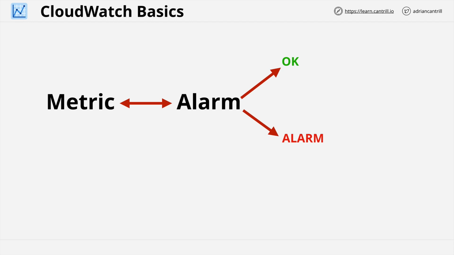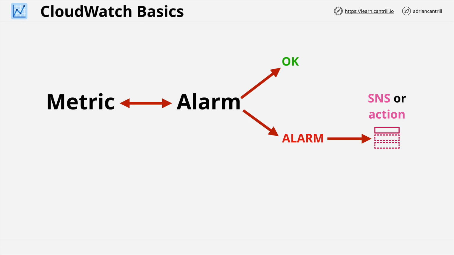And based on that, you can define an action. The action could be to send a notification to an SNS topic, or it can be something much more complex, and we'll go into all of the different ways that alarms can be used as we go through the course. You've already seen this in practice when you set up the billing alarm at the start of the course. We created an alarm that had a criteria that if your monthly estimated bill was more than $10, then the alarm would go into the alarm state and it would send an SNS notification, which would result in you getting an email. So you've seen a simple version of this already.